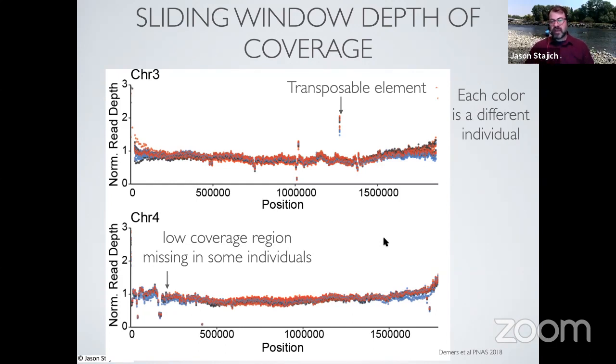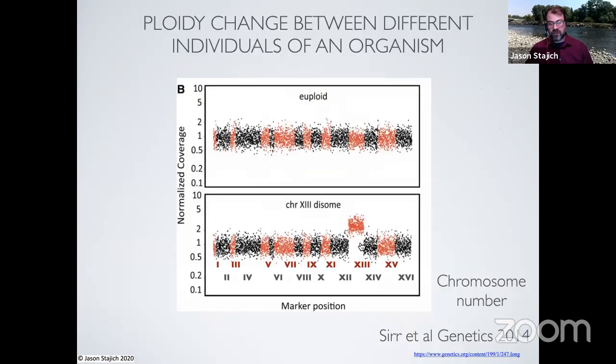So in this kind of plot, you would go along at 1, and then at some point it would drop down to half, because you'd have half as much as you would expect to see. We've normalized this to 1 the way it's being drawn. So you'd have half as much DNA at that spot if you were missing one of the arms of a chromosome. So it doesn't have to be localized to just one window. It could be a whole half of a chromosome, or as in this case, you can see that things have gone from 1 to 2, and that's what you see up there.